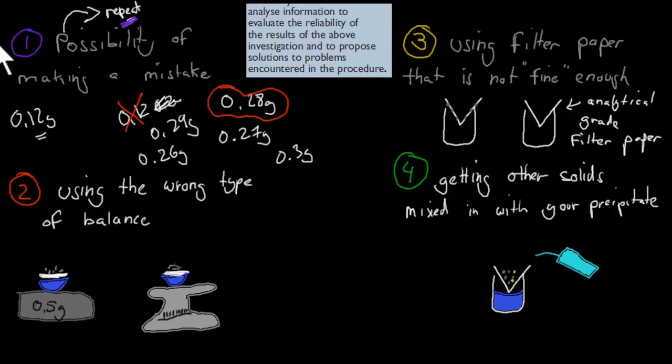Second possible mistake is using the incorrect balance. What I mean by that, this is your electronic balance. You simply put something on top of the electronic balance, and you get an easy-to-read measurement. Whereas your beam balance, beam balances are the ones which, you know, you have to read everything yourself. You only see the scale, and you have to try to figure out what's the actual weight. And these beam balances, they can be, maybe you can get inaccuracy in terms of measurement and reading off the actual scale. So ideally, if you use a beam balance, if you can, if you want to improve your reliability, your accuracy, use an electronic balance instead. That would be another example of what could go wrong and how you can overcome that problem.